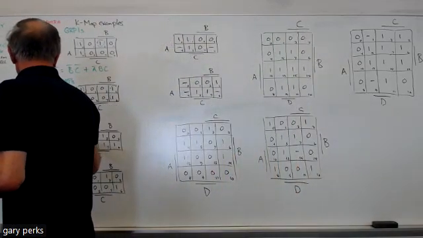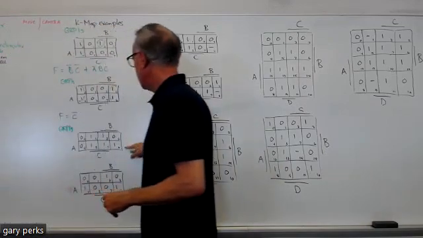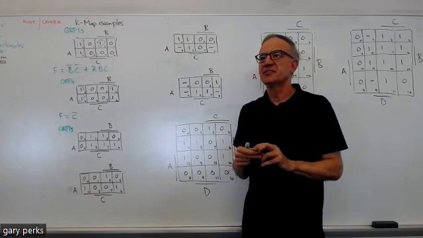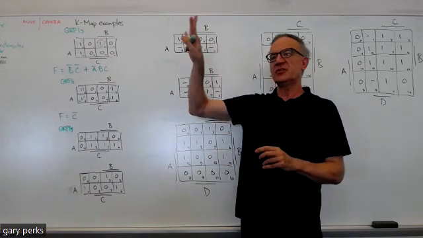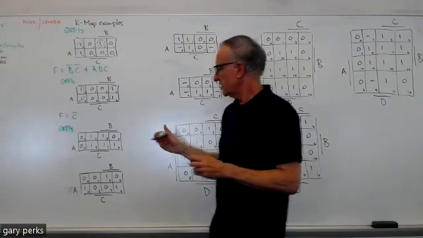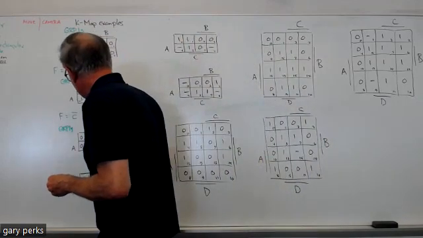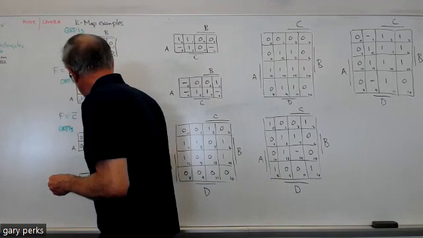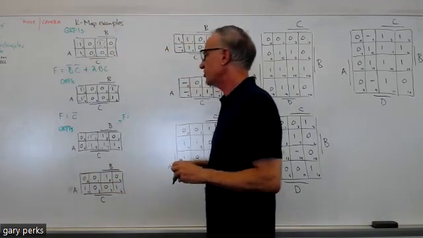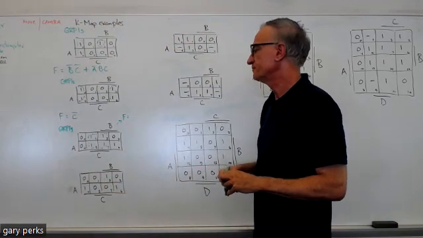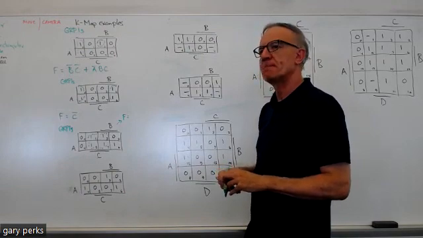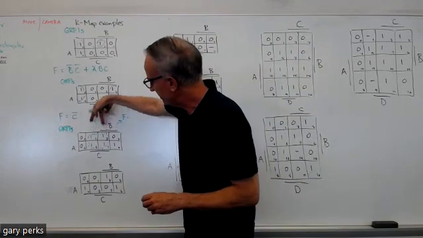Again, we're going to group ones. Okay, so this one right here. So what do you want to group first? It's a good idea to always start with the largest groups possible that you can do. 1, 3, 5, 7. Yeah, 1, 3, 5, 7. There's a group of 4 that's a square, right? I'll write the equation here for that. Okay, so what term are we going to get from that 4 grouping? What's common to that 4 grouping? C. Right? C.